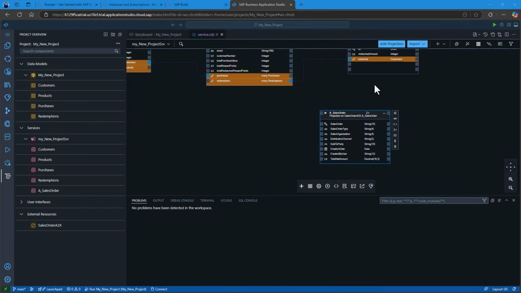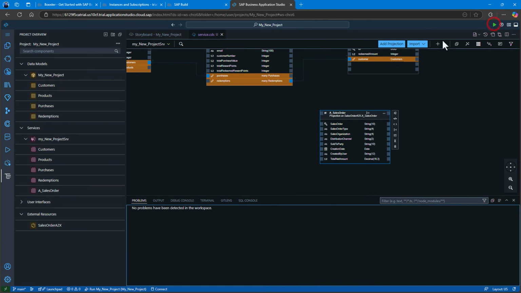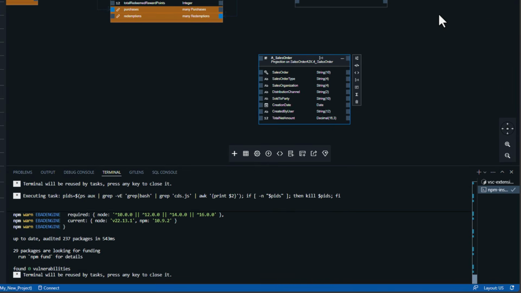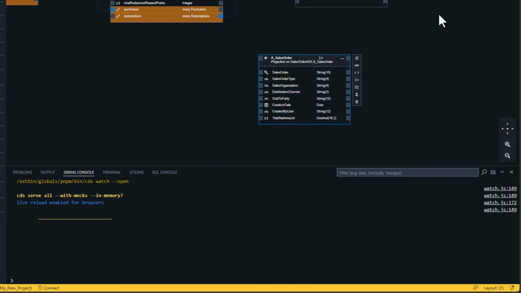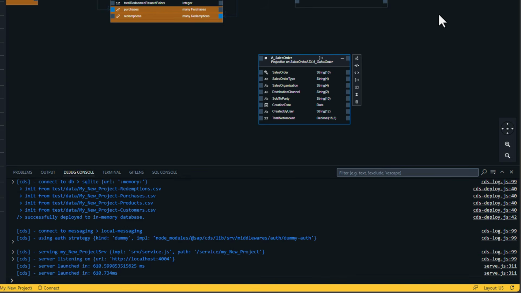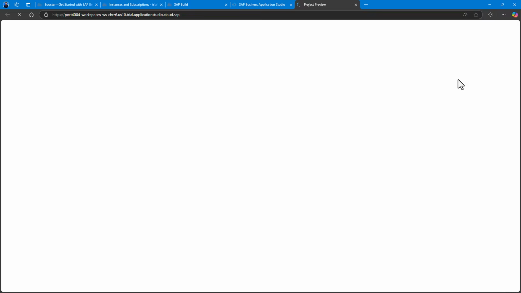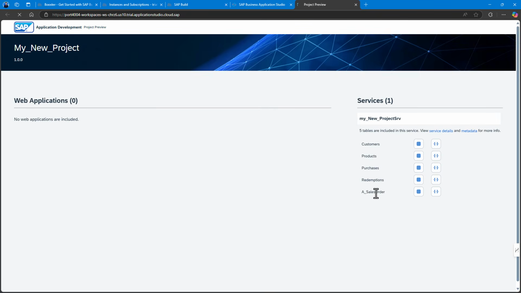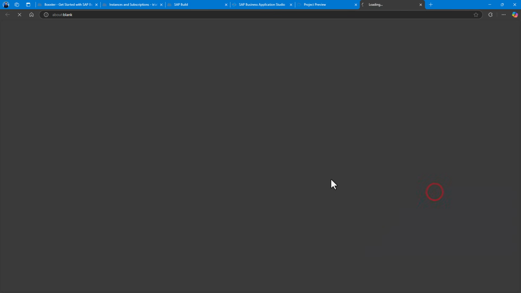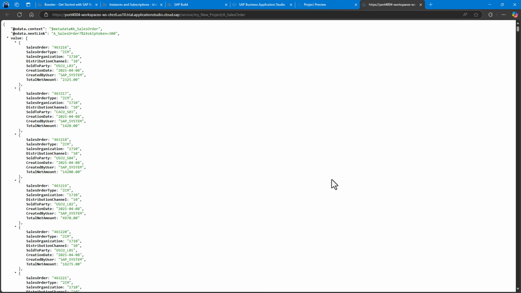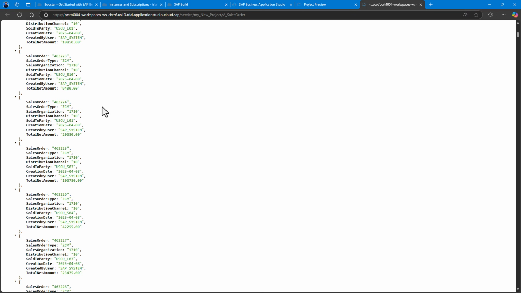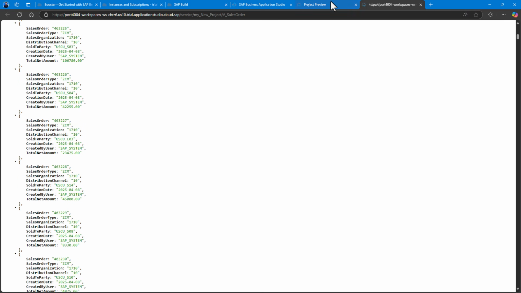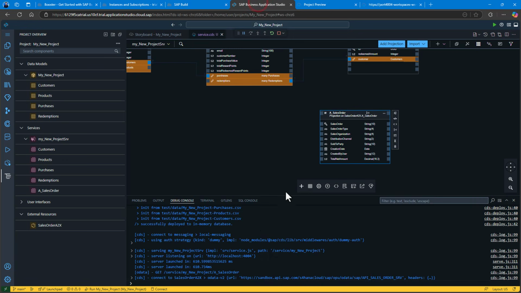This is a good point to test and make sure that all the wiring to our S4 system is working. We can test very easily by starting the application directly within the build development environment. This is going to run our service application locally and bring up a little test tool. And we can come directly here to the A sales order entity that we've exposed to our service. And we see that it's returning data. And that data is coming from the remote S4 system.